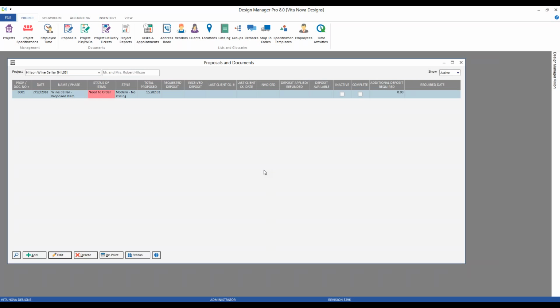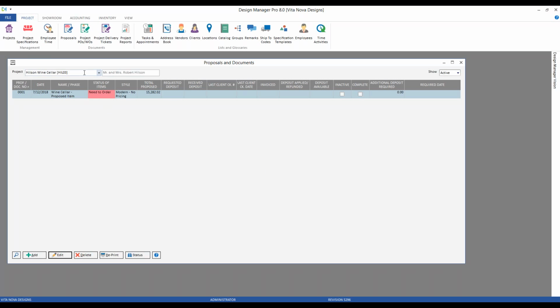What's another scenario that this may come in handy? Well, at some point, the design process has progressed beyond the discussion of prices. At that point, there might not be any need to provide any reason for the client to second guess the expenditure. They've already agreed upon it, and we just want to show them a recap of the goods and services we're going to be providing to them.